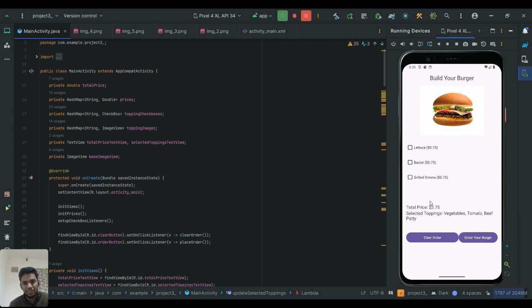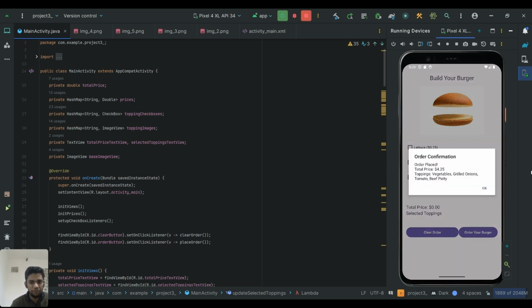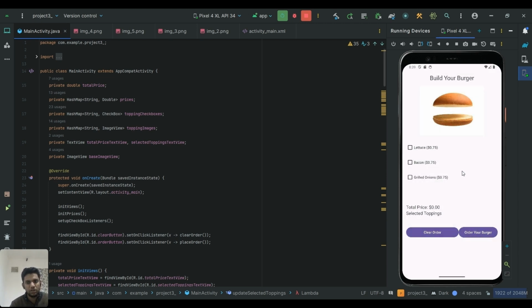And at the bottom of the screen, you can see the price is going to change according to the toppings price and the toppings which are going to increment. And if I want to clear my order, before clearing the order, let's order my burger, and the order has been confirmed. I placed so-and-so burger along with the toppings. Then clicking on continue. Let's suppose I'm clicking on bacon, and along with that, I'm clicking on chicken patty.